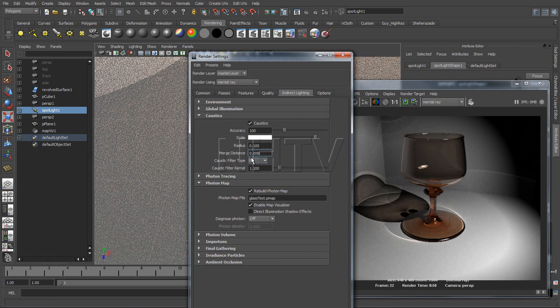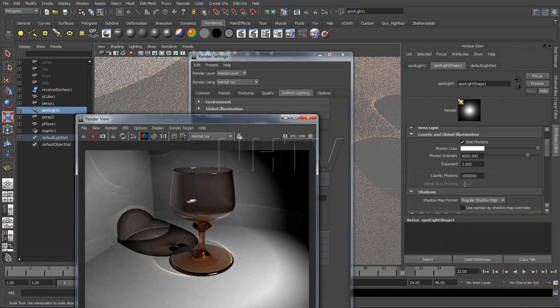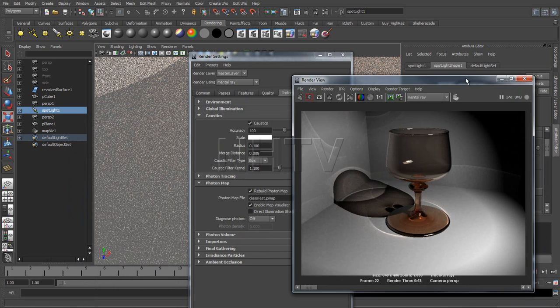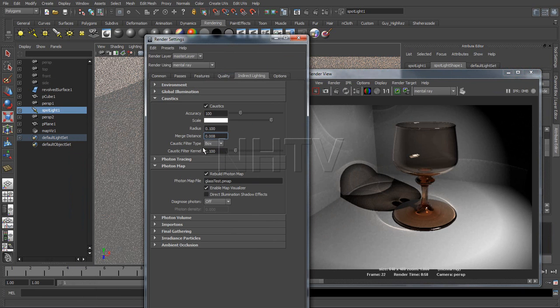Now since we have a merge distance, a minimal distance in which all those photons are going to be merged, what we can do right now is we can up this again. So what we're going to do is we're going to shoot now about 10 million photons. Now what's going to happen over here with this merge distance is that all these photons which are going to be merged are going to add all their energy together. So for example, you could have 1 million photons over here, with each a value of 10.